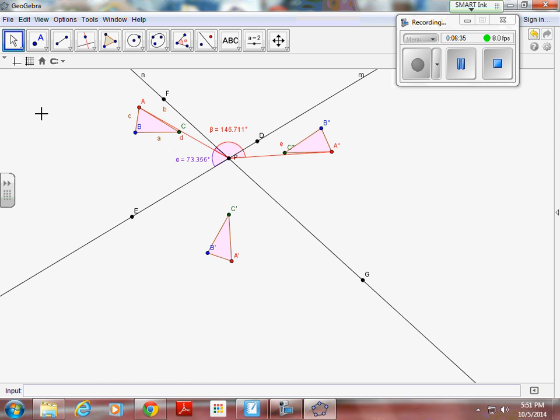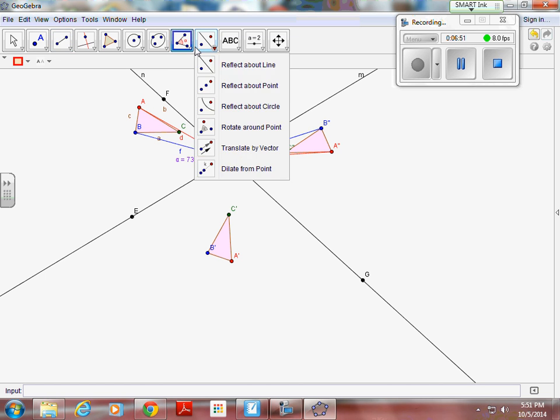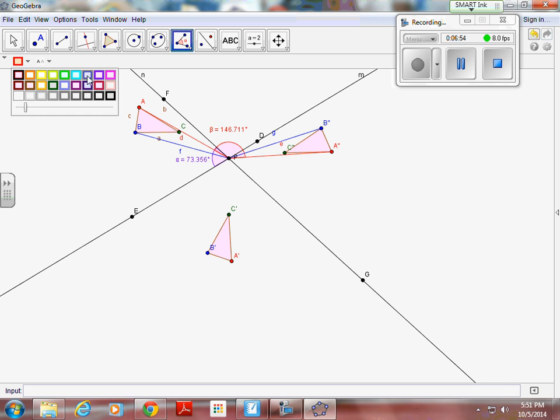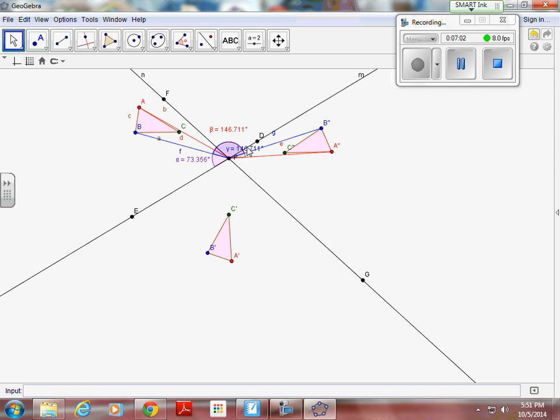Then I'm going to do the same thing for my B's, and my B's are blue. So I'm going to create a segment, and I want my segment to be blue. And I'll go from B to P, and from B prime to B, B double prime to P. And then I'm going to measure that angle, and I'm going to want that measurement to be in blue. And I'll go from B double prime to P to B. And I'll move that one off there so you can see it. So that's my angle for B. That's my angle for A. And then I can grab and do the last measurement. And you see those two measurements are the same.